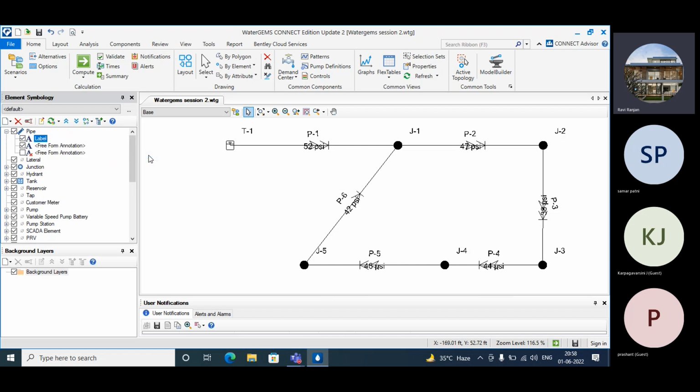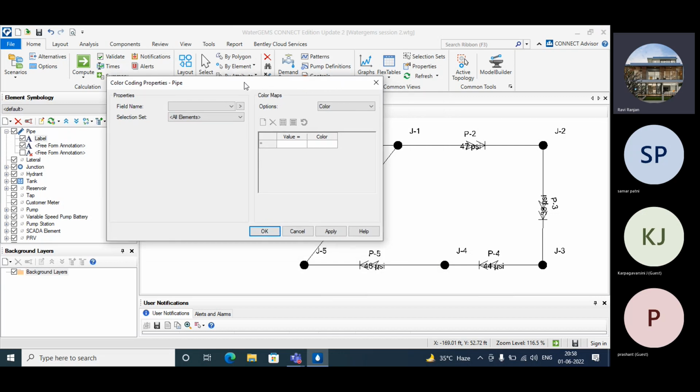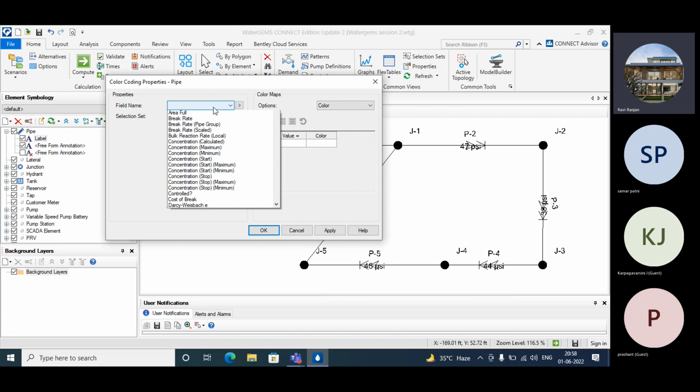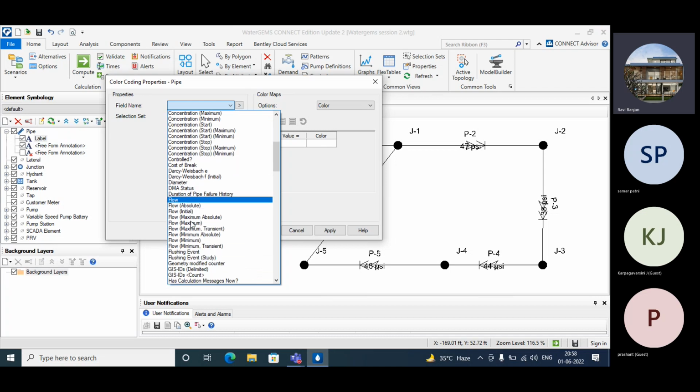So when you click on color coding, we get this option here, and it asks for a field name. If you click here, you can select what kind of field you want. We get all kinds of fields here.